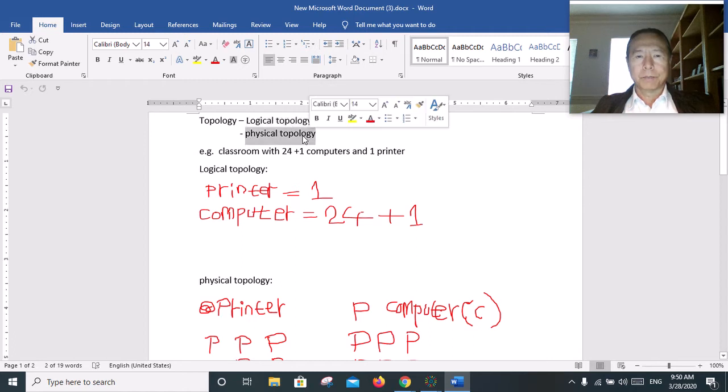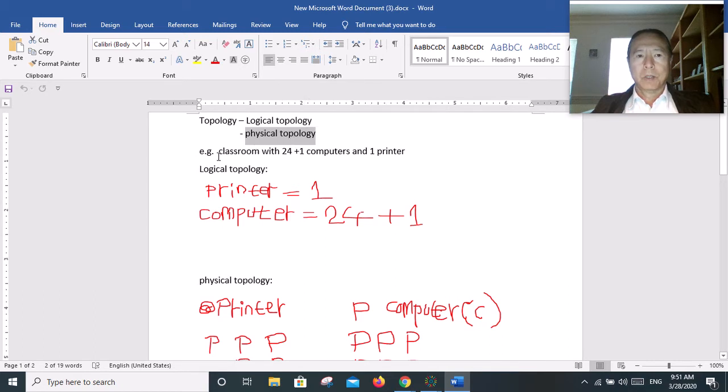They're different. If you ask a guy who works in the IT industry to show you a topology, they may ask you back which topology you want to see. Do you want to see logical topology or physical topology? They are different. You say, no, I just want your topology. Well, I cannot give that to you. We have two different types of topology. One is logical topology, one is physical topology. They are different.